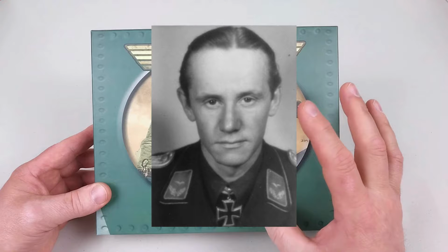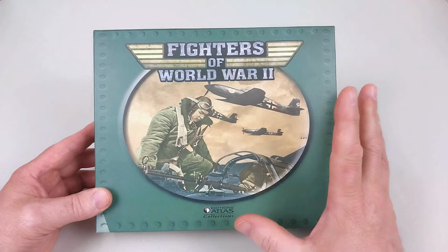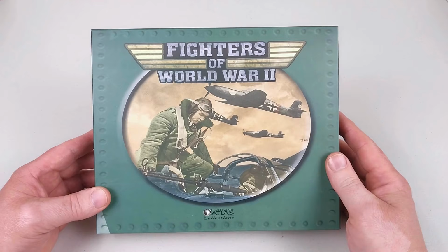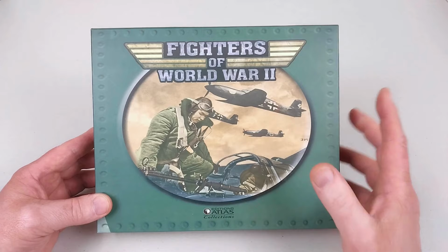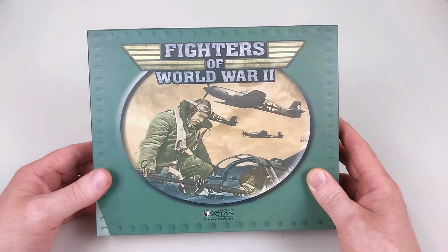He was a Luftwaffe fighter ace and Knight's Cross recipient, and one of the very few German pilots to actually survive the whole war. He served from 1939 all the way through to 1945, and he did fly over 900 combat missions and did end the war with 47 aerial victories. And six of those were four-engine bombers as well. And he would actually destroy another 44 aircraft on the ground. Other ground targets also did include 41 tanks, 15 locomotives destroyed, 11 artillery positions, and 157 vehicles. On both the Western and Eastern fronts, of course. Herbert would pass away in 2003, aged 86.